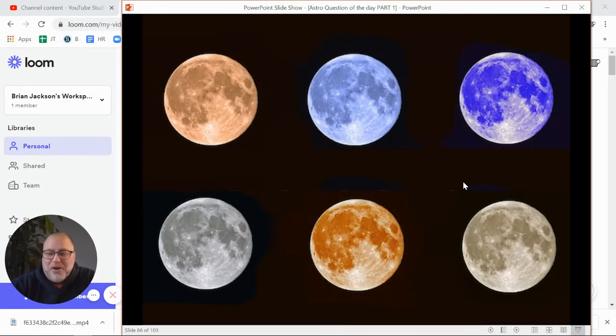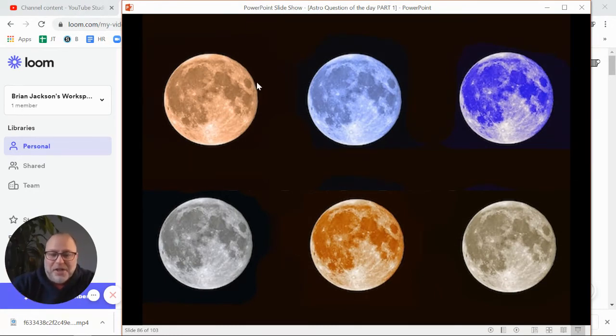You've also maybe heard of blue moon or blood moon and things like that. It really doesn't have anything to do with the color of the moon. Those are just if a full moon happens more than once in a month, depending on the month, that's what they call it. Now, it doesn't mean that the moon's always the exact same color. One night you might look up and it looks a little more orangey or a little more gray, or just the regular natural gray that it is, or sometimes it's almost a bluish color. But that doesn't have anything to do with the term blue moon, blood moon, or anything like that.